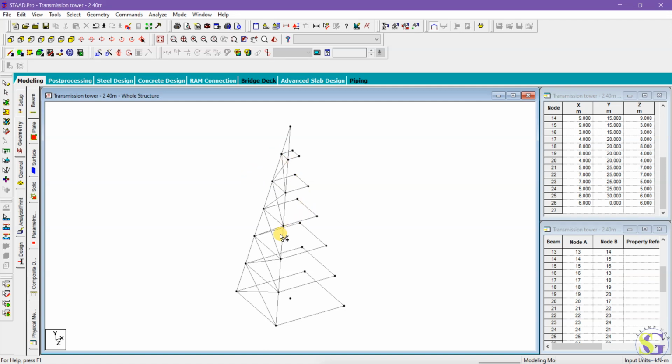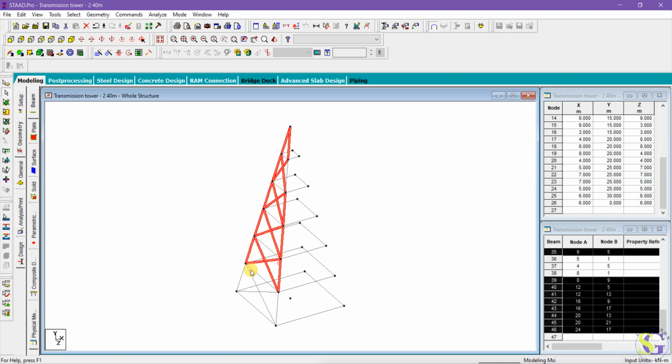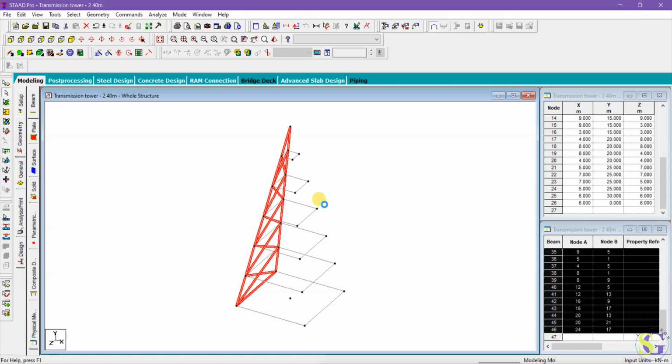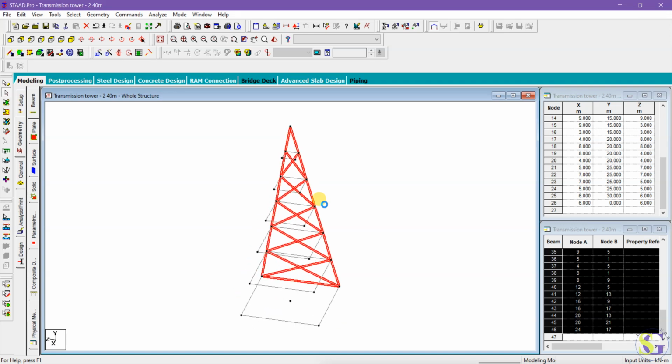So now we are going to use a circular repeat. In order to do the circular repeat, just select the sections. So you need to select this portion. Okay, so select this. Be careful in selection. You can use other tricks also, right? So make sure that you are selecting the bracings and these inclined columns. So you need to select this inclined column. Be careful, you should not select any other things. So only the inclined columns and the bracings are selected now.